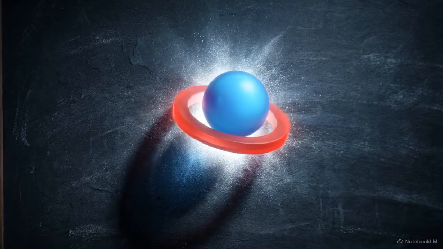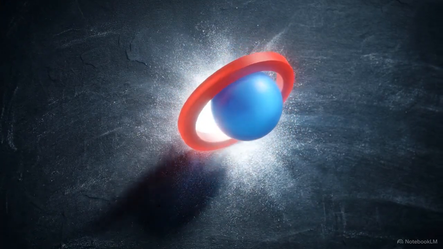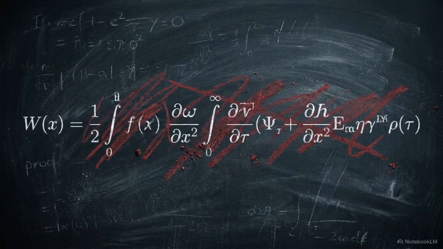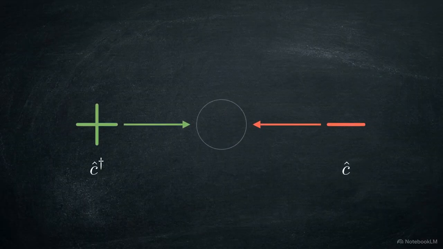But in an actual LED, an electron and a hole completely vanish from the material to create light. Because the particle count is changing, the fixed wave function equation breaks down mathematically. It simply has no vocabulary to describe a particle ceasing to exist. To build real quantum hardware, engineers require an upgraded mathematical framework. We need a system that natively handles the creation and destruction of particles.